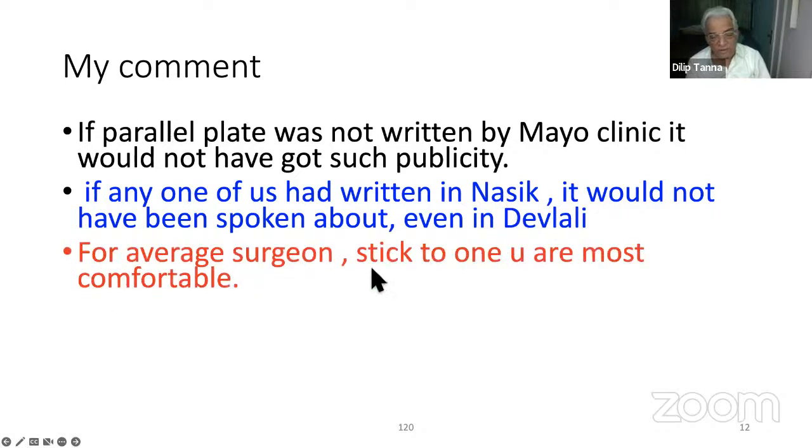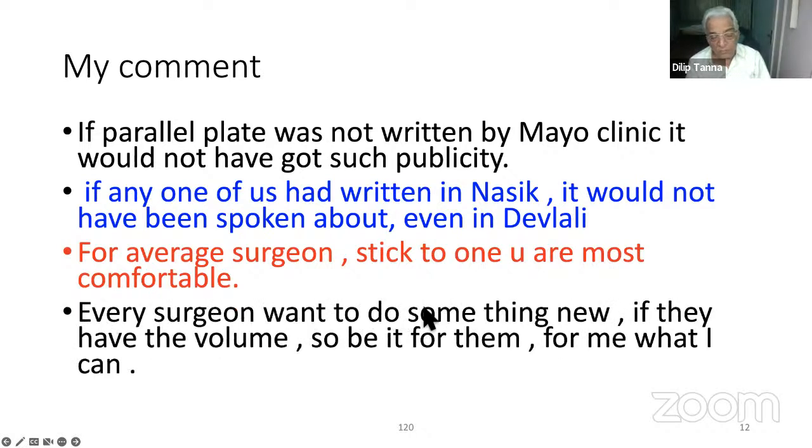For the average surgeon, stick to what you are most comfortable with. Every surgeon wants to do something new. If you have a volume, and you can try out the new surgery, that's fine. But otherwise, if you do not have a huge volume and you are doing this surgery once in a while, stick to what you are used to.